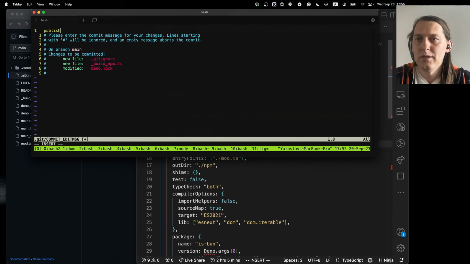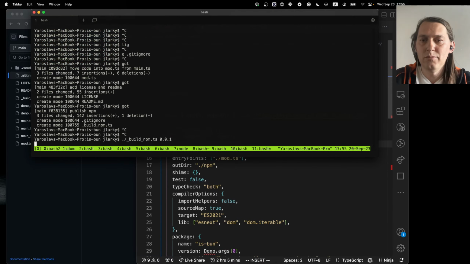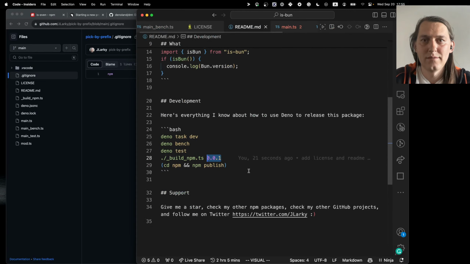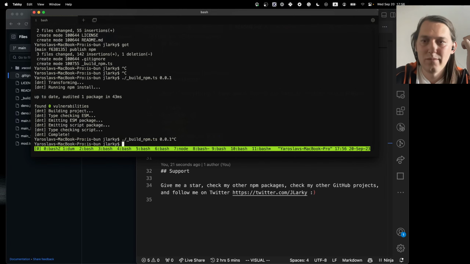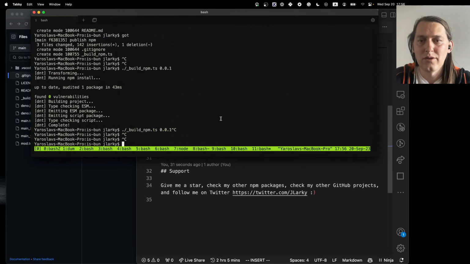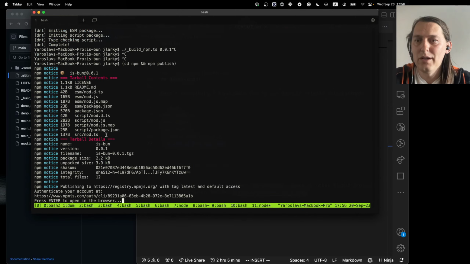And now, publish npm. Okay, so we know how to build it. We have that in our README. Let's make sure that we are doing the right version. So this is done. So now we want to go to npm and npm publish. This is kind of a preview of what this package is going to contain.